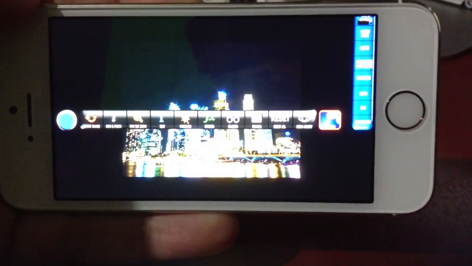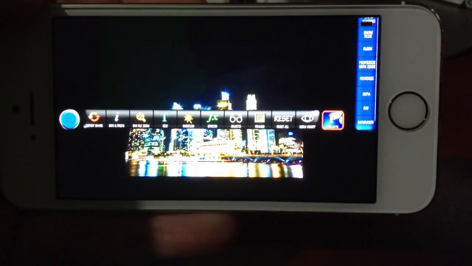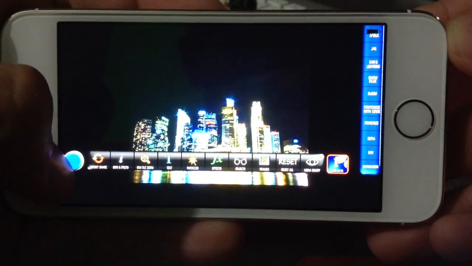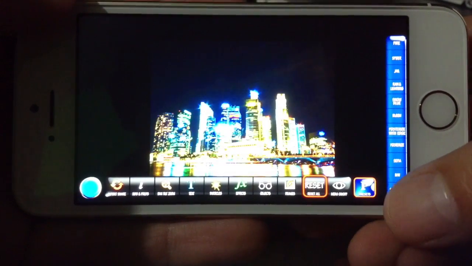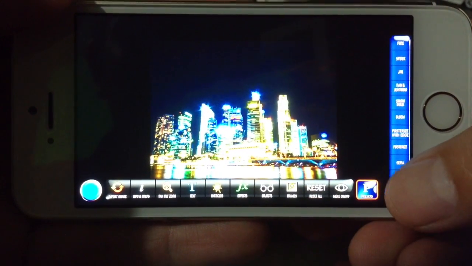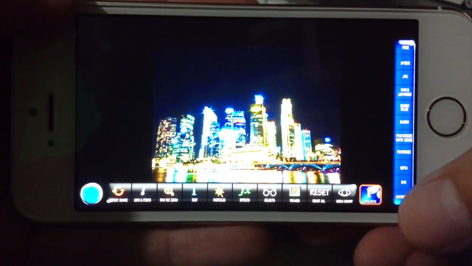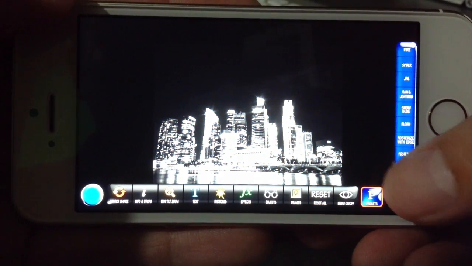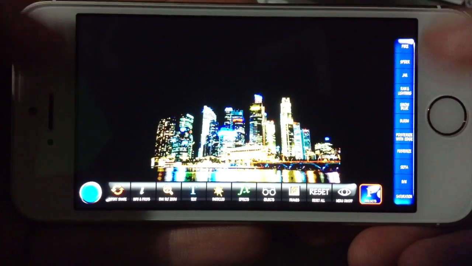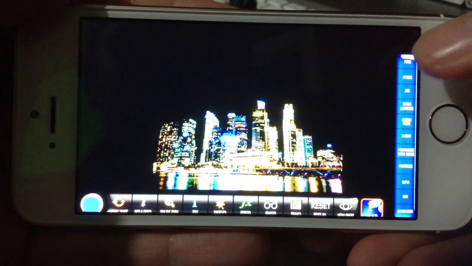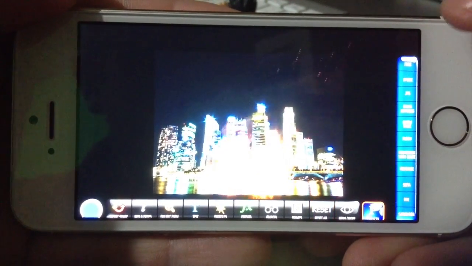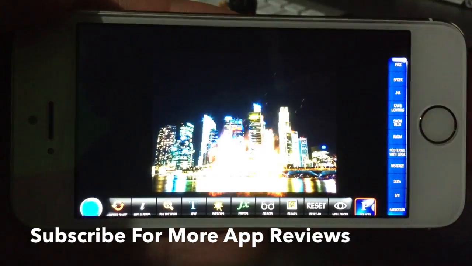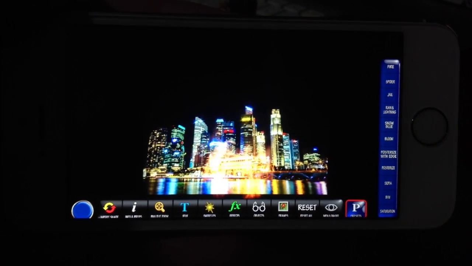If you click presets here, it does throw you all these extra options over here on the side, and you move the blue tab down, you'll get to see more of them. Okay, it's got the standard ones like extra saturation, black and white, sepia, posterize. If you go all the way to the top, it's got the extra effects like fire. I don't know if you guys can see that, but the fire looks pretty cool.